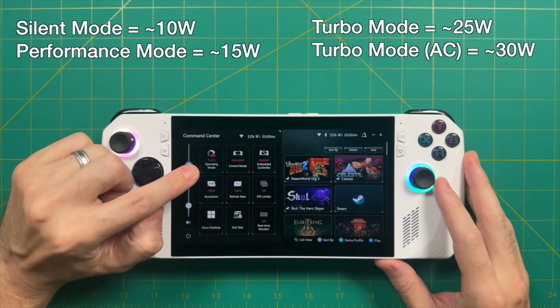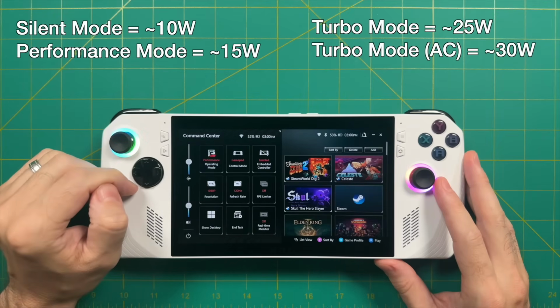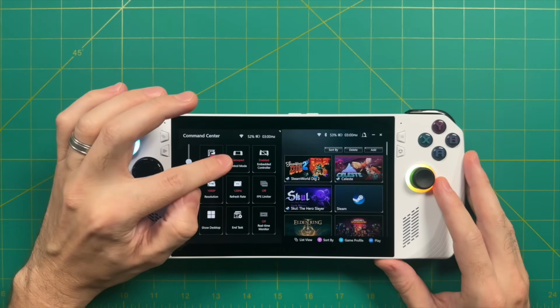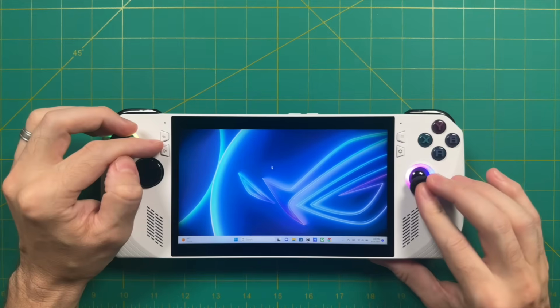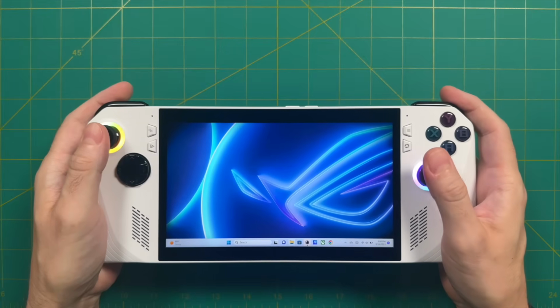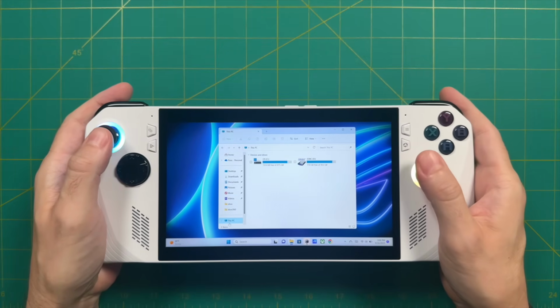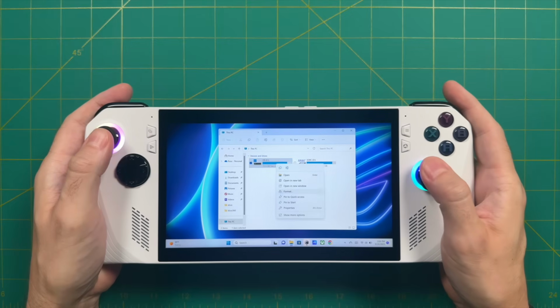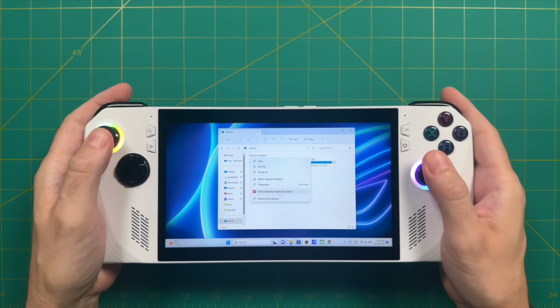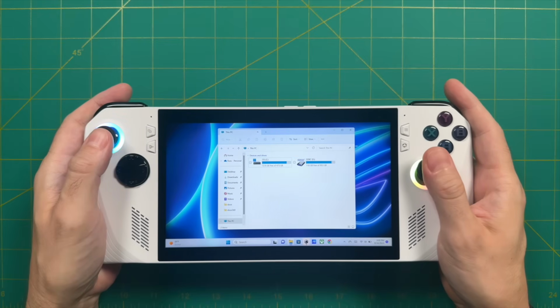To start, the most important for me is the performance modes. There's 3 different options that you can have, including a 4th one if you have it plugged in. Another one that's really handy is the ability to adjust the control mode between gamepad and desktop. When you switch over to desktop mode, that means that the right analog stick is going to function like a mouse cursor. And your right bumper is going to function as your left mouse button, but then the right trigger is going to be your right click. And so as you're navigating through the Windows file system, which can be a pain in the butt on some of these devices, this makes it quite a bit easier.